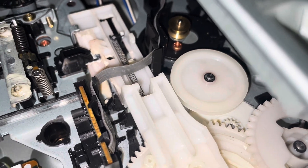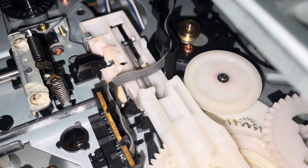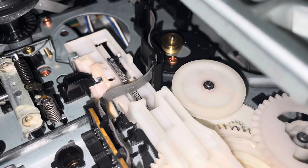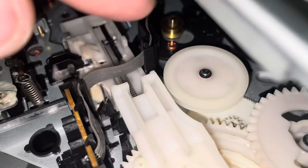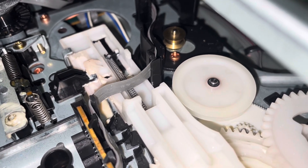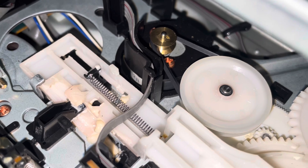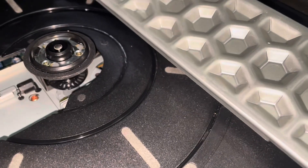This is going to be the hardest part — getting the new belt in there. Basically, get it around the plastic ring you can see here, and then all the way to the gold pulley. I would not suggest using a screwdriver to put it on. You're going to want to pinch it between your fingers, wrap it around the plastic ring, then stretch it to the gold pulley. Make sure there are no twists in the rubber band — it should be straight. There's a slight twist but it seems unavoidable. Everything seems to be fine.